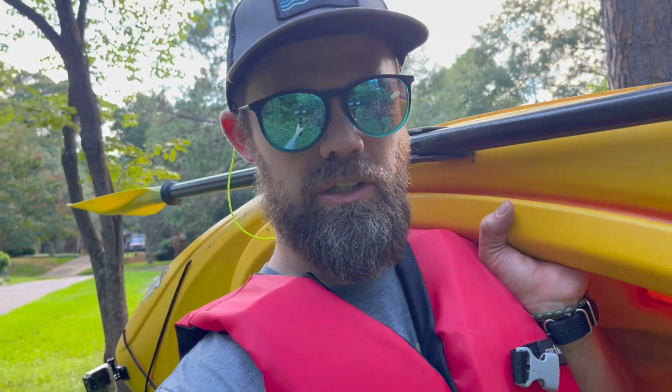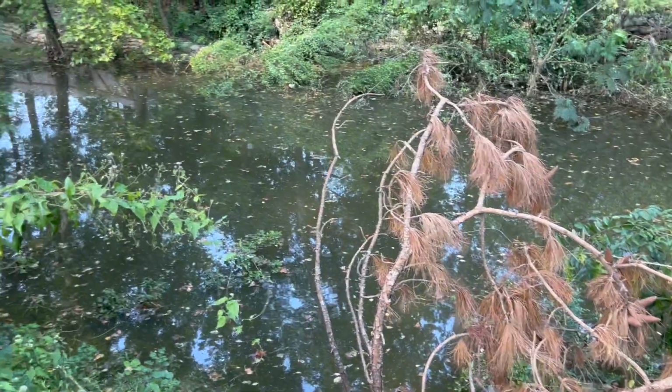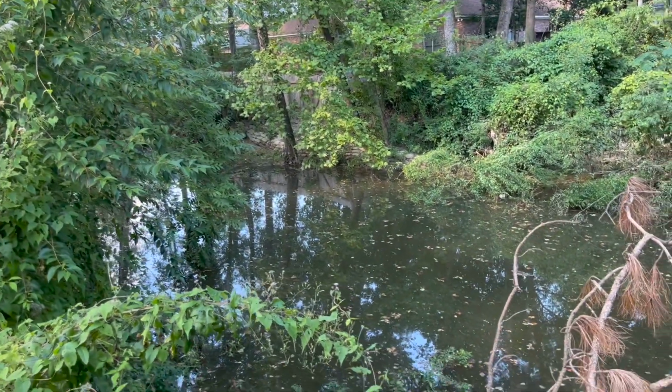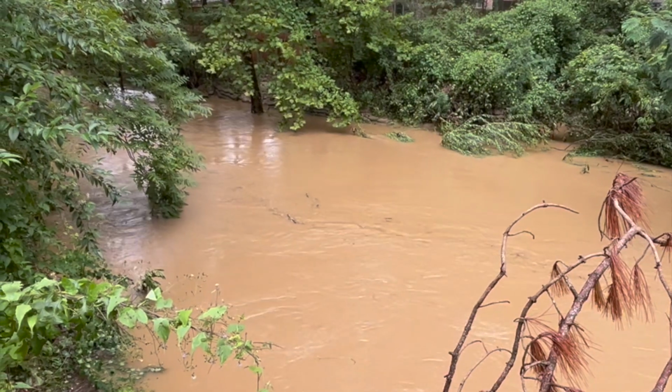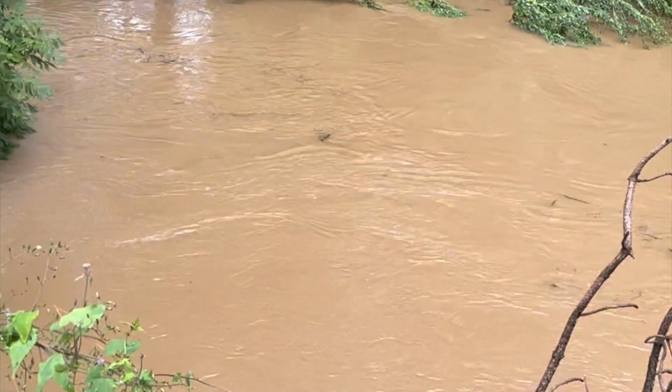So what's normally just a trickle, sometimes it has water, sometimes it doesn't, is a whole lake now. On Wednesday when it was raining, it was moving quite quickly. Now you can see it's very still. So yeah, we're gonna go on a little adventure.